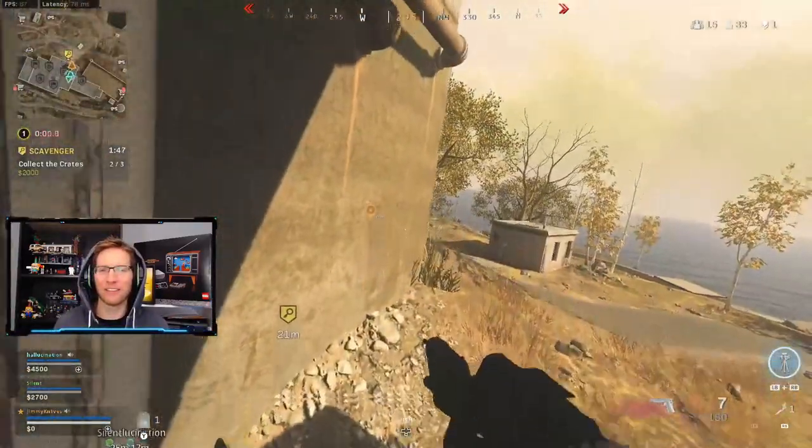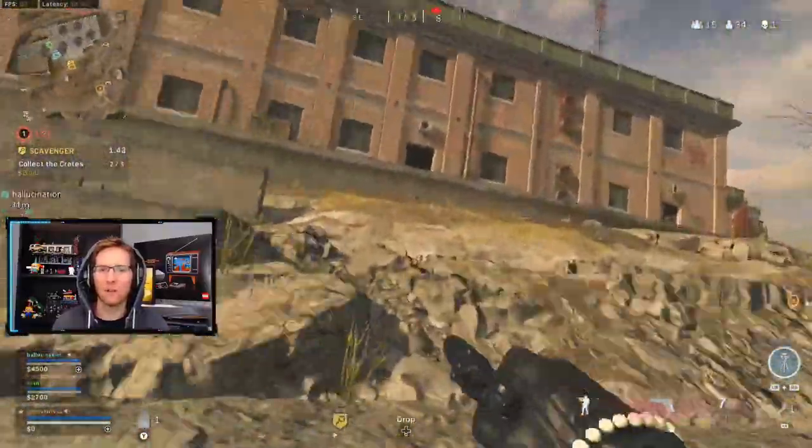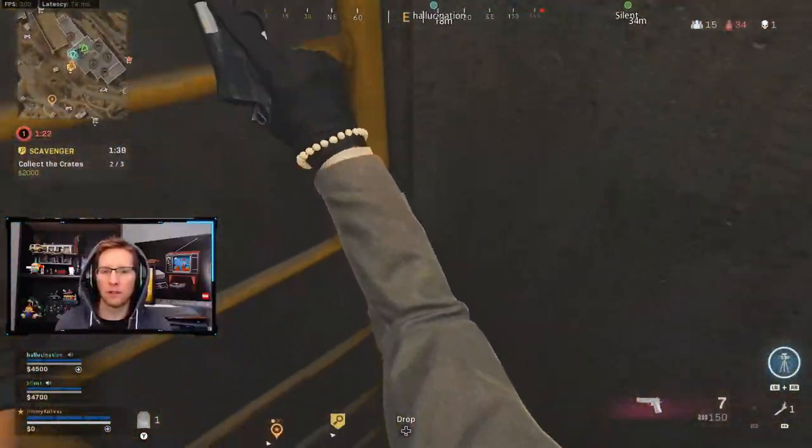Oh shit, where's the... Yeah. Getting sniped. I think it's underground. I don't know how to get down underground. There. Underground? Oh, it's right here. There's a hole. I know how to get to it.